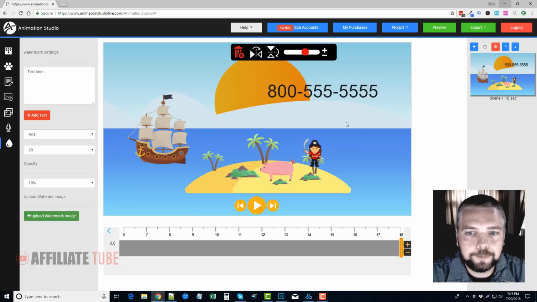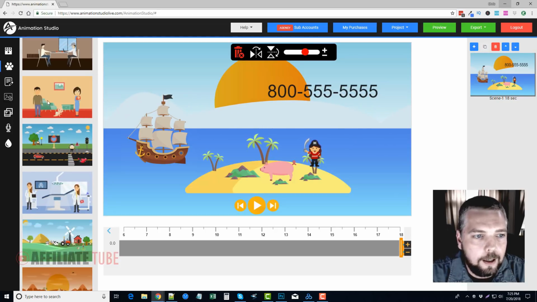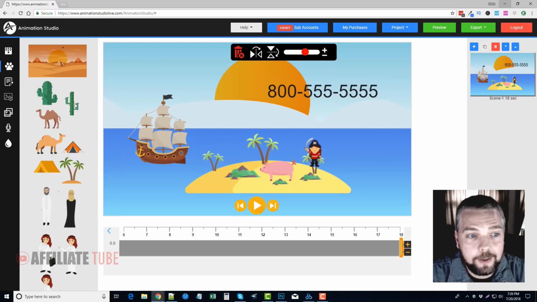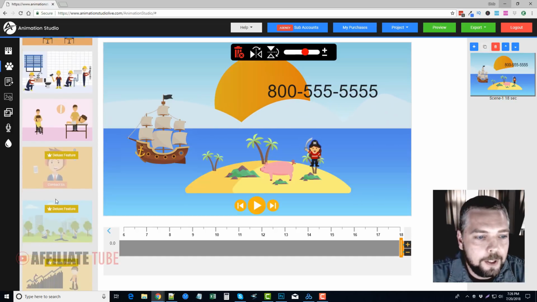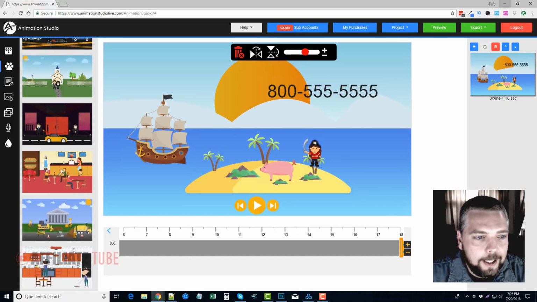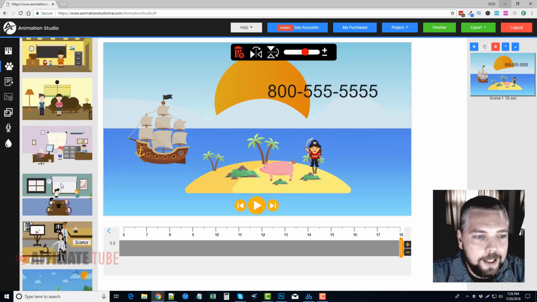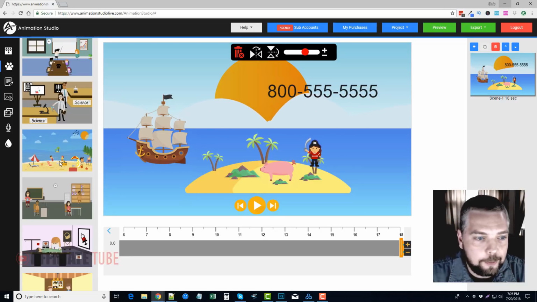Let me click off there. But if you guys just want to kind of see some of the other templates here, I'm not sure why you'd want to use one like this, but hey, if you want to use something out in the desert, maybe you want to make a story for something, that option's there. And we can go back and you can just keep scrolling and scrolling. You see it's just crazy how many animations actually come with this product.